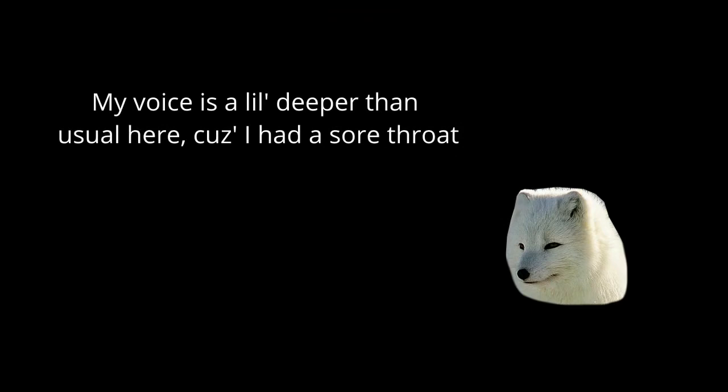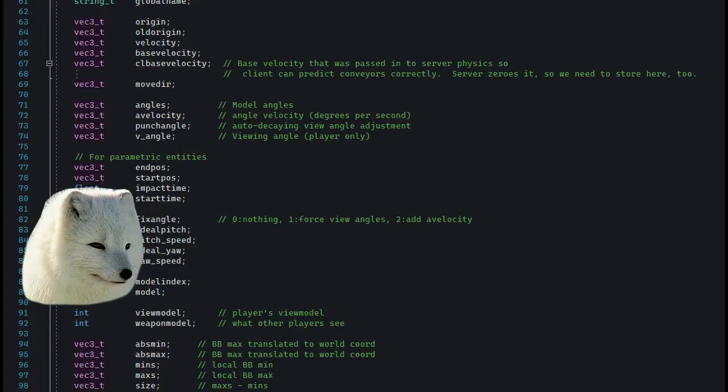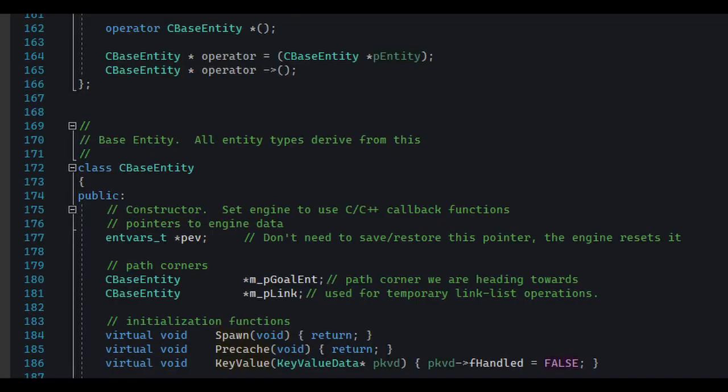Entity properties. That's a pretty big topic. I could just begin by listing all Half-Life entity properties, but nah, you know me. Let's take a couple of steps back and ask ourselves, what makes a game entity? Seriously, what's a game entity made of in Half-Life?